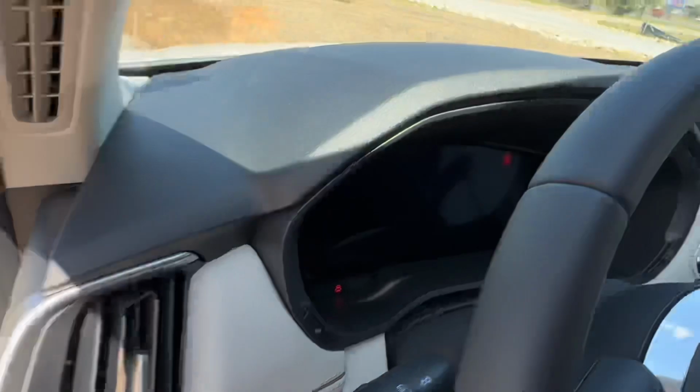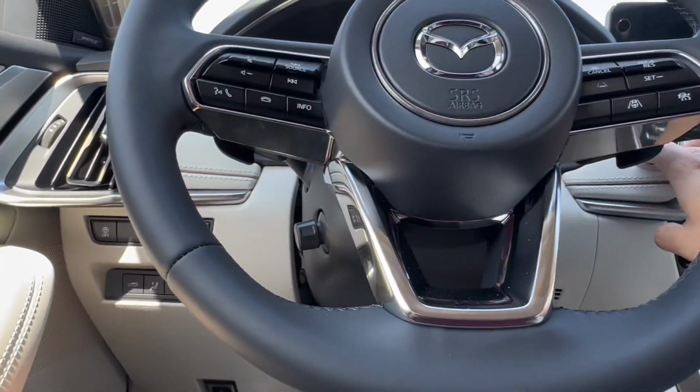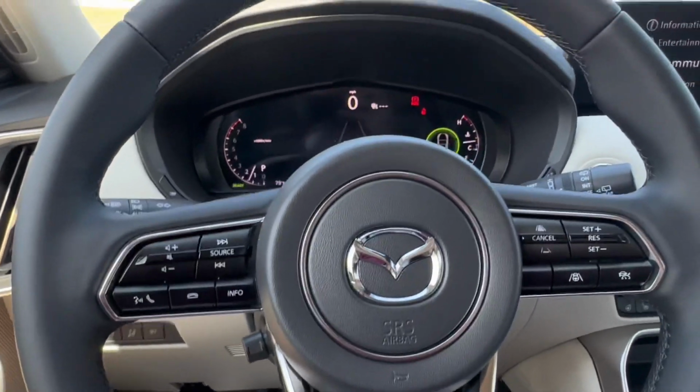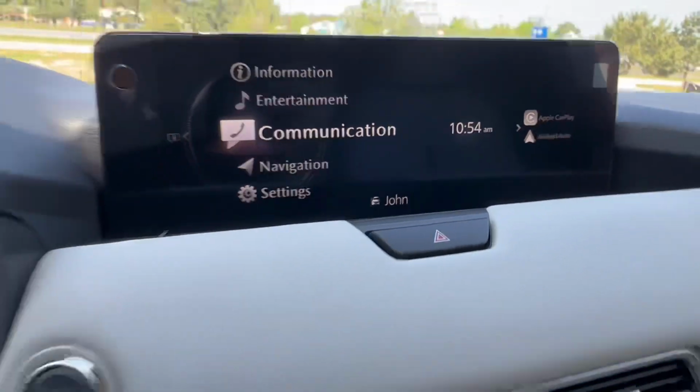So now hopping back into the vehicle, we're going to come sit down. I'm going to keep the camera low, but we're going to try and see if it recognizes my face. So now that I'm sitting here, it has adjusted my seat for me, and it says welcome John, and it has my profile there at the bottom.